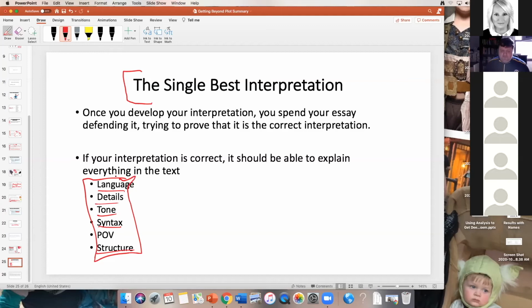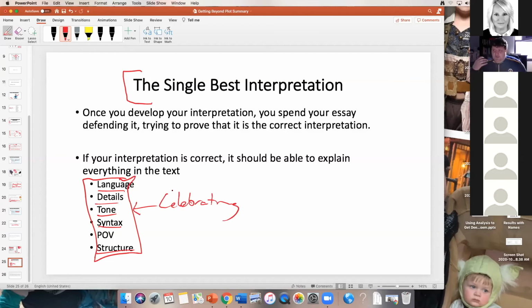If we had a longer session, we would spend more time on this. How do I prove that the tone is celebrating their refusal to give in? What words tell us that? So your idea is you have to come up with a meaning-driven interpretation, and then you have to use your essay space to prove that your interpretation is right. And the way you do that is by going through the poem and basically explaining everything.